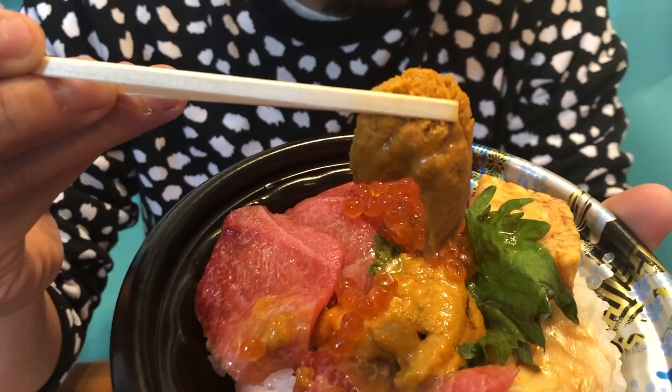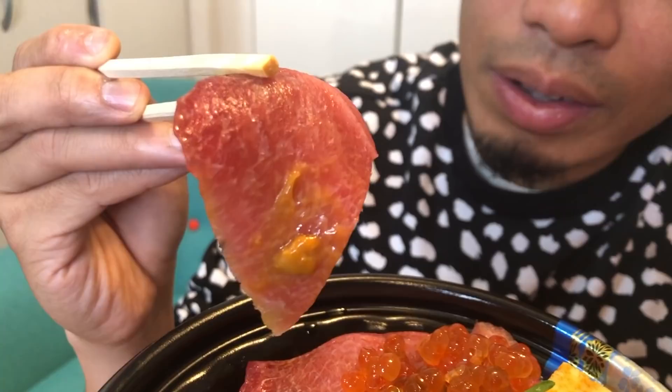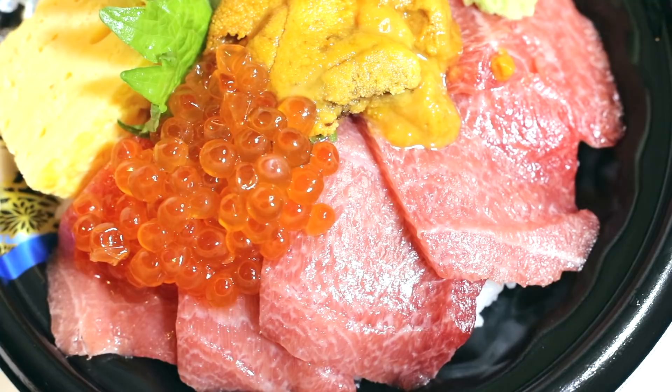That looks so good — nice and plump sea urchin. You guys know I love the sea urchin. It's so fresh, I love it. The salmon roe is nice and plump — it just pops in your mouth, all the juices explode. You can add some rice, you've got your wasabi, and you've got this big piece of tuna. You can taste the oils from the fish just pouring into your mouth. This is otoro — you can taste all the fat and all the oils just melting in your mouth. I'm glad we got this one. Definitely if you're looking for some sushi, this is the place to go.